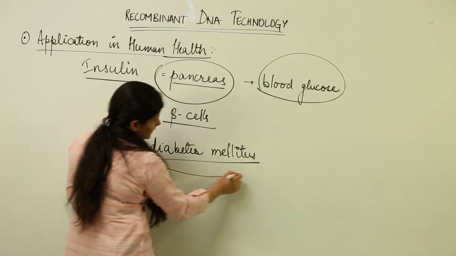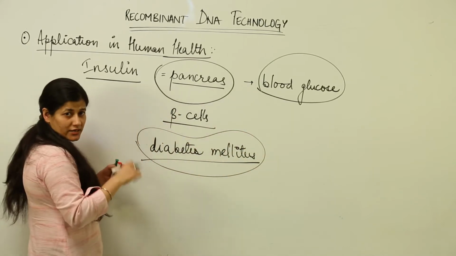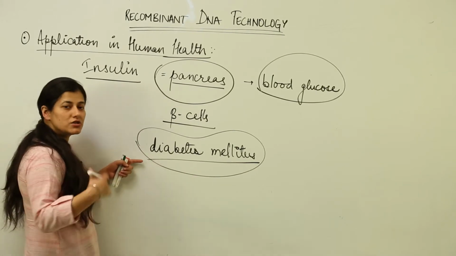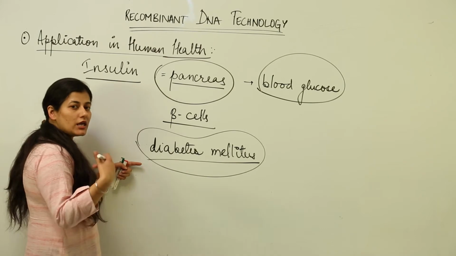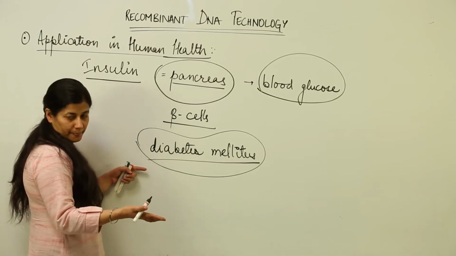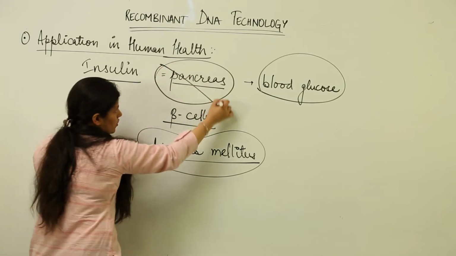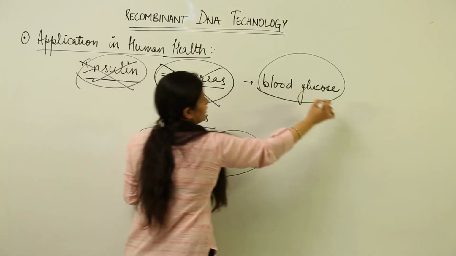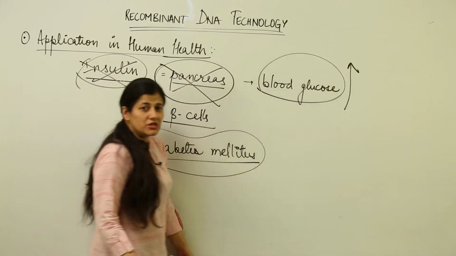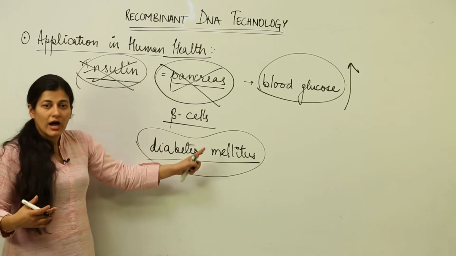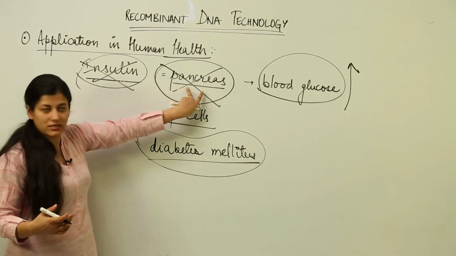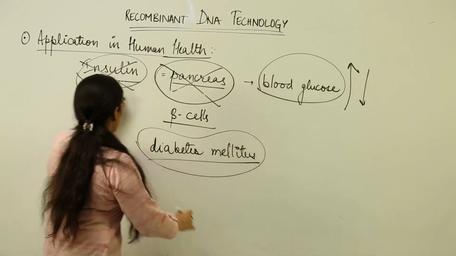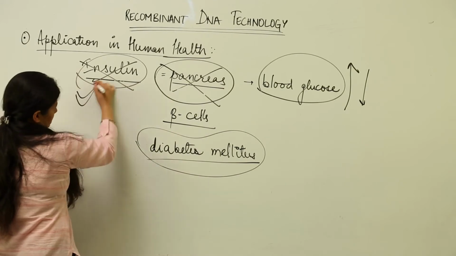Now, this diabetes mellitus is a disease that is growing day by day in the human population, and how do we control it? We control it by administering insulin externally to the patient. Now, as insulin is not being produced, no insulin production would be there. When there is no insulin production, the blood glucose would increase and the patient will suffer from this condition. Now, how to control it? You cannot bring back the production, okay? You have to bring the glucose down. So, what you can do is externally provide insulin, okay?